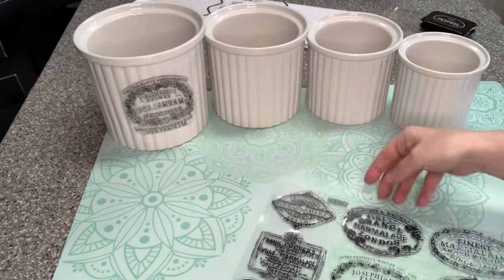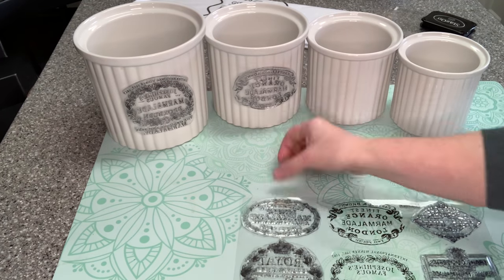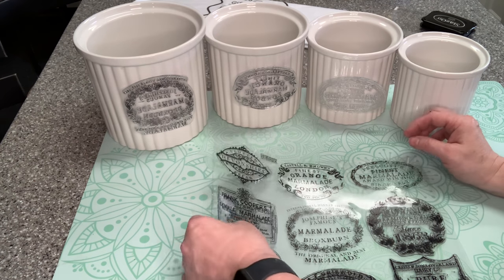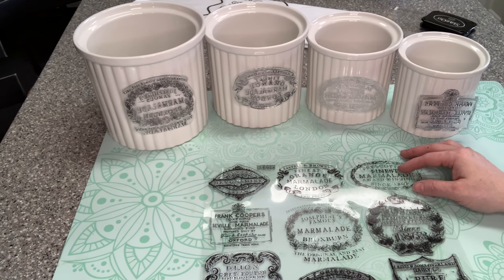So for me, with this set of four Crockery stamps, I'm looking for all the ones that say marmalade, and I'm going from the biggest down to the smallest. So it's nice that they kind of cling onto the item like this, so I can really see if it's the size appropriate that I want.